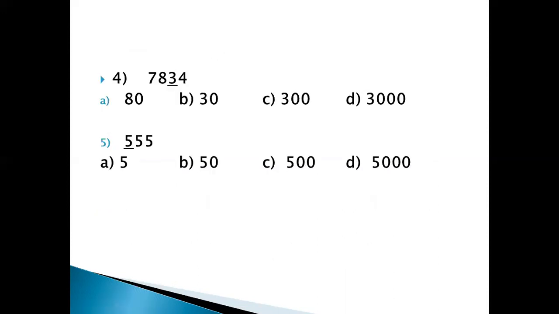Now the fourth question for this question is 7834. Now the digit that is underlined is 3. So you have to check out the place from your right hand side. Whether it is in your unit place, your 10th place, 100th place or 1000th place. And then see the value. Whether it is 80 or 30 or 300 or 3000. So accordingly you see what digit is underlined.